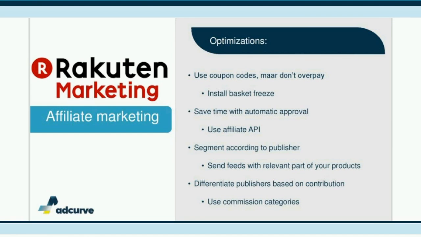Well, you should. What we have implemented is something we call the basket freeze. If people are on the cart page, so they came from a source, they're on your cart page, and they leave, the cookie cannot be overwritten. So, for example, people come from, I don't know, Google Shopping. They select one or two products, put them in the basket, and then they go look for the coupon code. If they find the coupon code, they may use it, but you will not reward the publisher. Why? Because the traffic was generated by Google Shopping. That's the way of doing it. So we call it basket freeze. It's kind of an internal name.